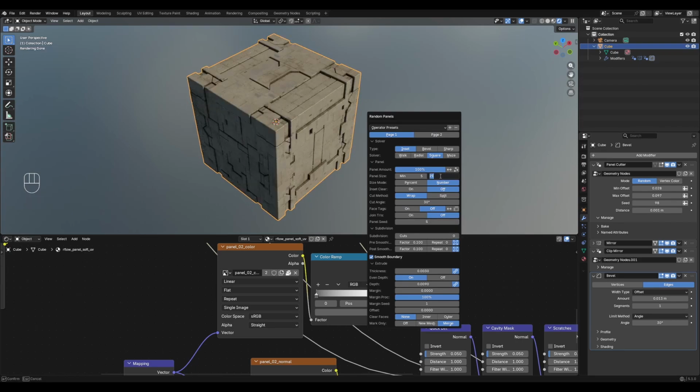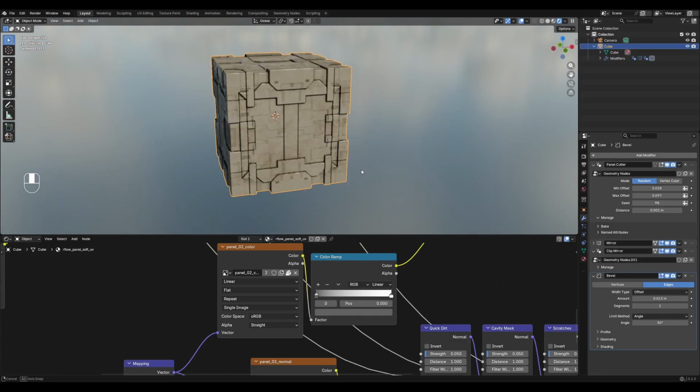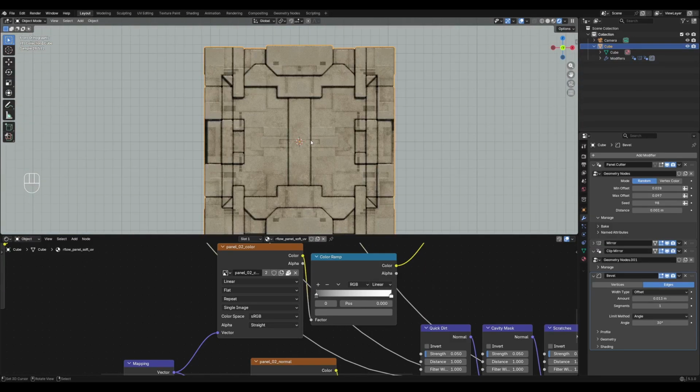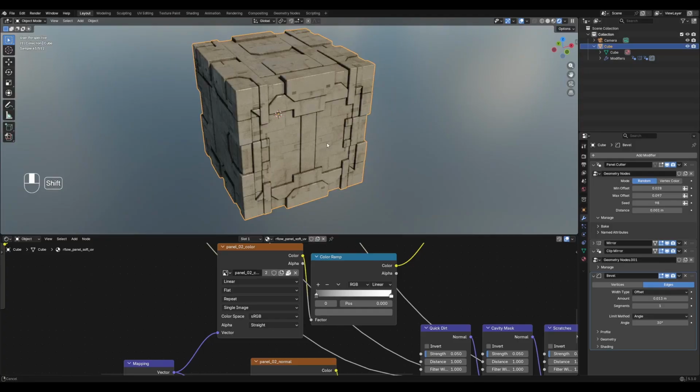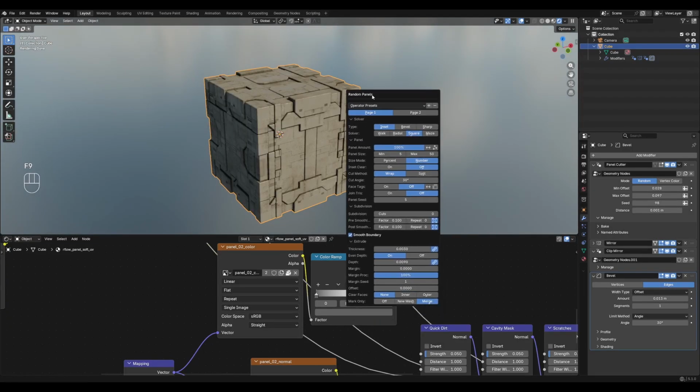Let's increase the max panel size to something like 30, or 40, to get larger islands. So smaller panel islands means more of them and more details, and higher values of the panel size means larger panel islands and therefore less of them.